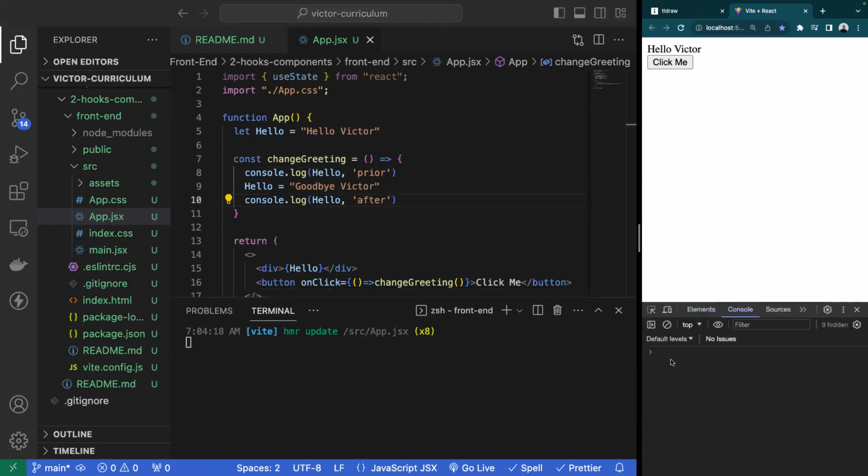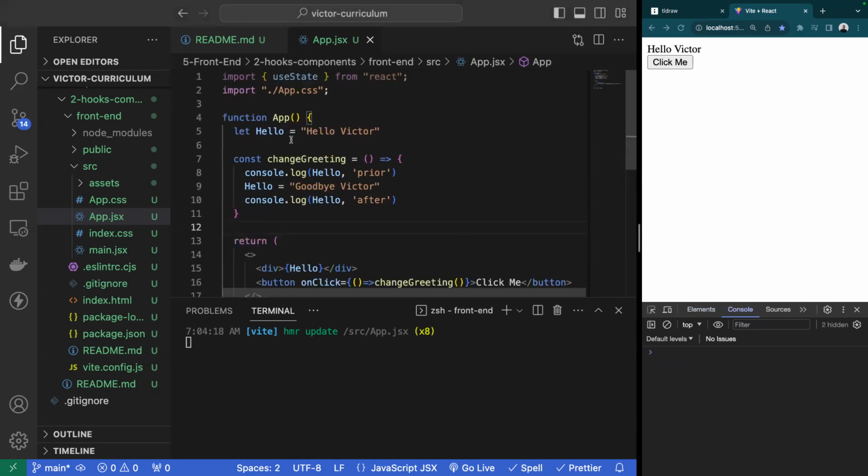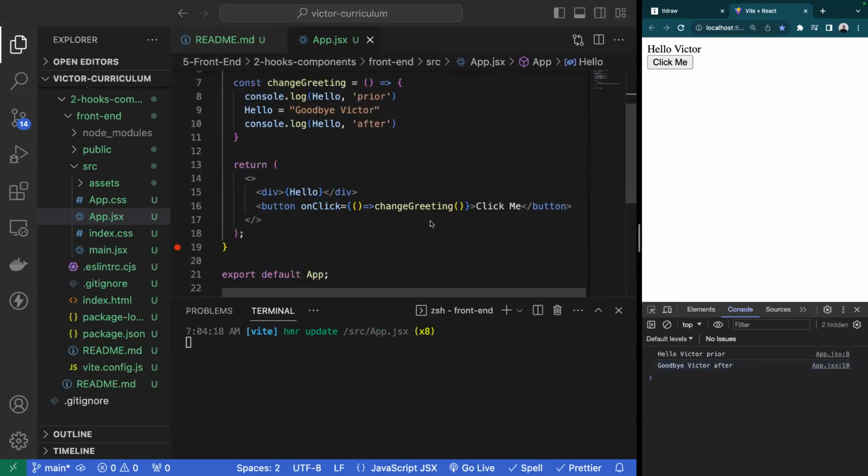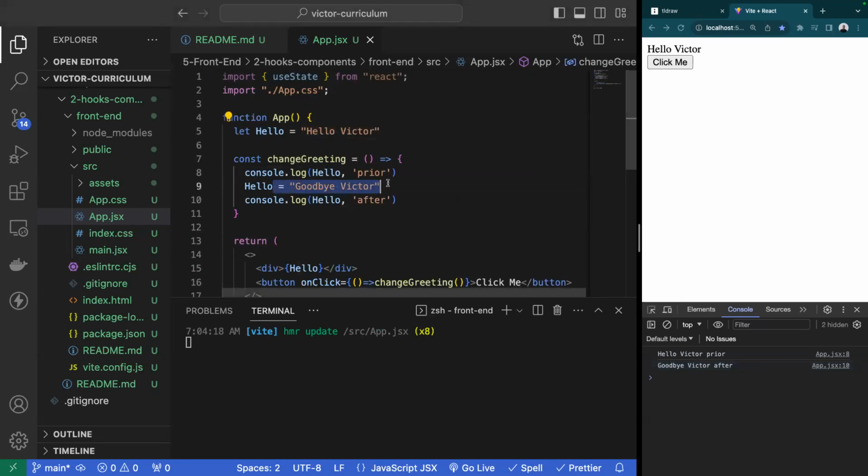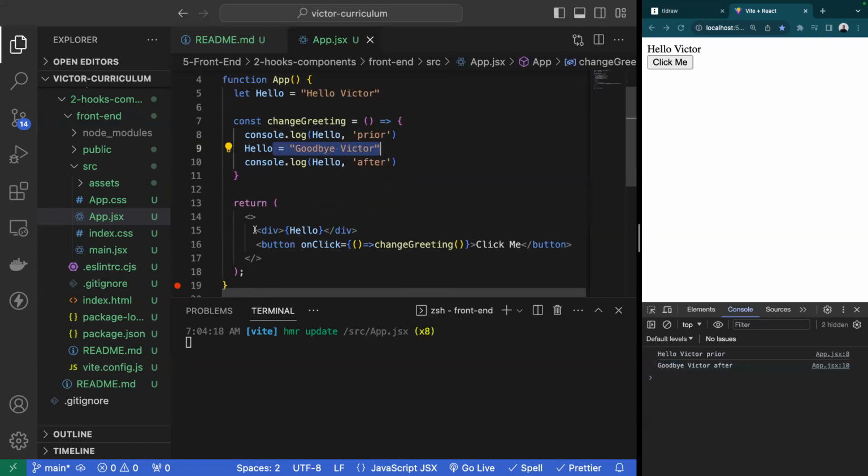Okay, so we inspect it, we go over to console, nothing's happening. I'm just gonna refresh it just in case. We see hello Victor Platoon. When I click this button, we see hello Victor Platoon prior and goodbye Victor Platoon after. So the value of that JavaScript did change, but it's not updating on this division.